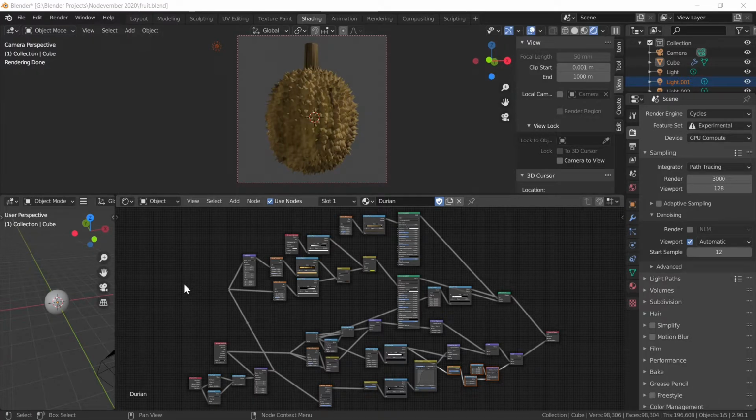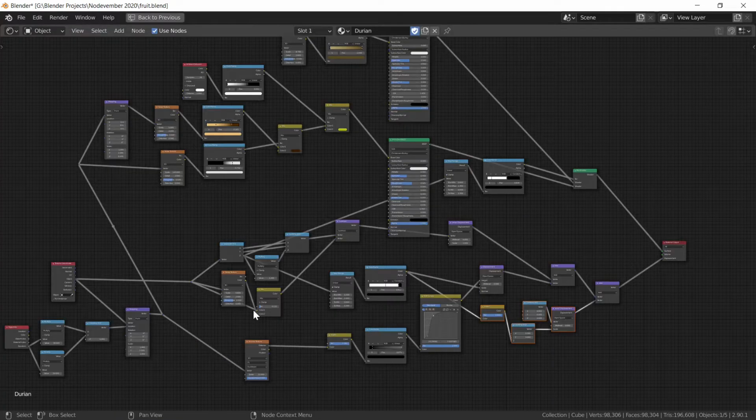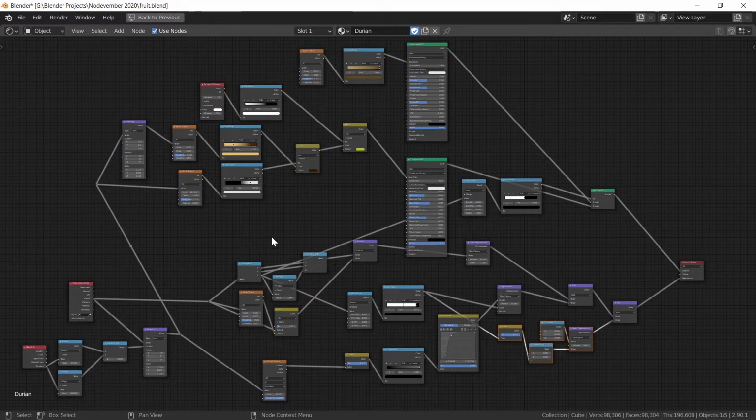Here is the Durian. I was originally trying to make a dragon fruit, I think, and I was like, oh, if I just keep isolating smaller and smaller portions of the geometry and extruding those upwards, that's basically it, right? And it turned out to be way harder than that. I really don't know how some of these guys are doing this stuff. So I went with something way easier. There's the node group for you.